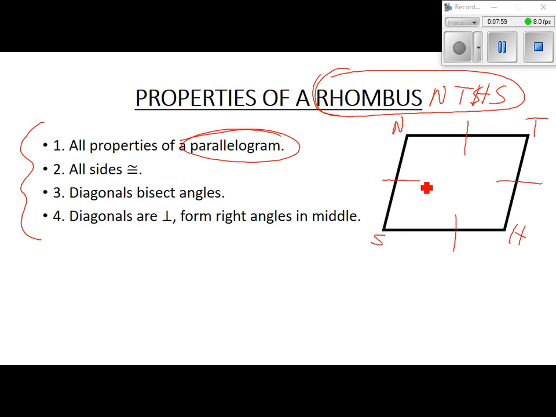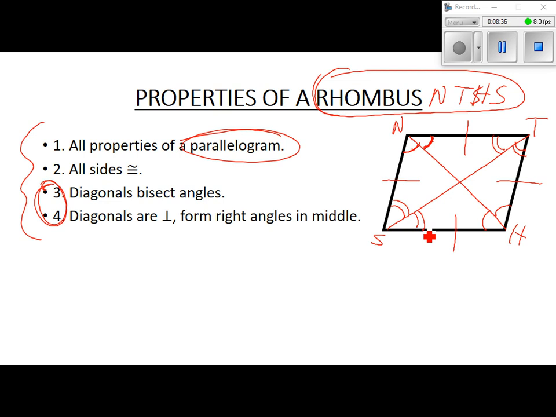And then for the diagonals in a rhombus, these two are sort of important. If I draw in a diagonal here, it bisects this angle. So this angle is congruent to that angle. Not only are those two congruent, but they're also congruent to these two down here. And if I draw in the other diagonal, this angle is congruent to that angle. It's being bisected, and they're both congruent to these two angles down here. So the diagonals bisect each of the four angles.